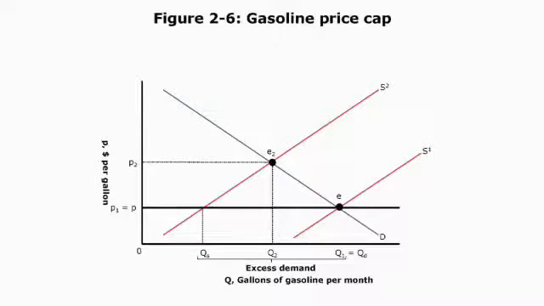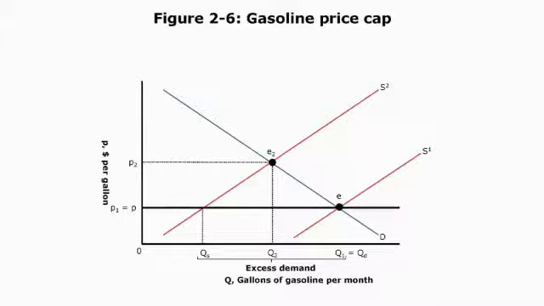There's a bit of mislabeling here. On the vertical axis, that upper price should be P2. So on the vertical axis, you see there's P1 equals P. Then above it, it says P1 again. That should say P2. So we're initially in equilibrium at point E1 with a price of P1 and a quantity of Q1.